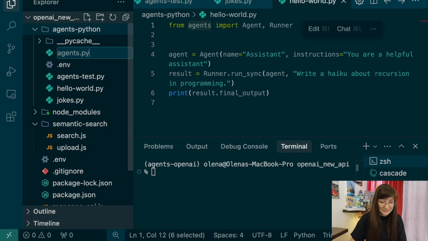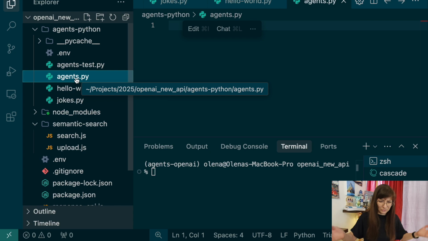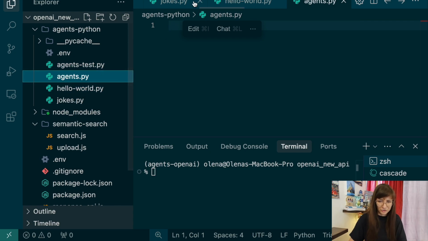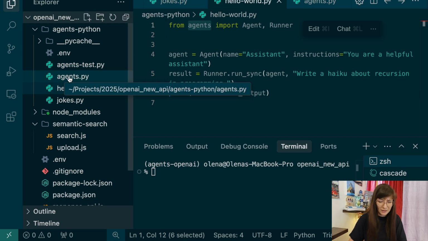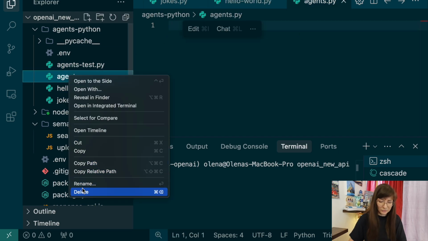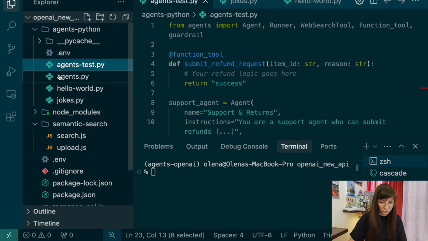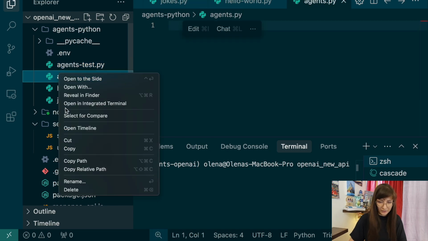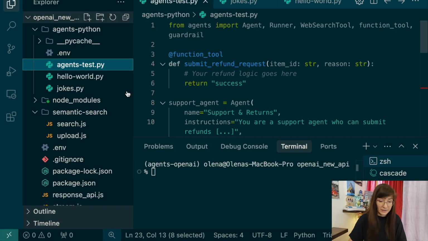If you have that, this library fails, and I don't know if it's a Python thing or something else, but when you try to use agents, the same name as a file which you have in the same folder, it fails. I'm not the only one who ran into this issue, and that's how I learned what the problem and the solution are. But anyway, if it doesn't work, pay attention that you don't have any other agents file in your folder or somewhere next to whatever you're running.